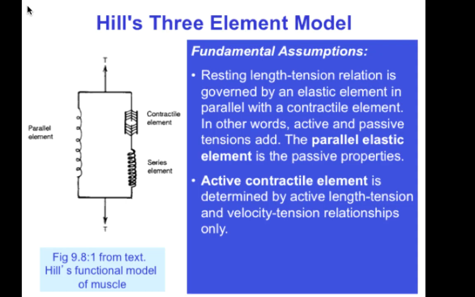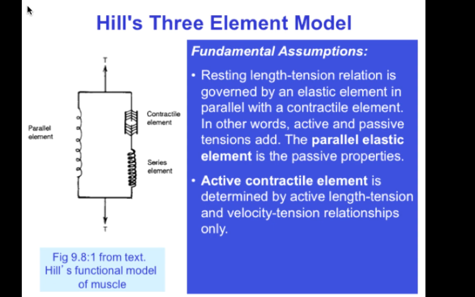Put another way, when you do that, if you define the developed force to be the total force minus the passive, you're assuming that the contractile element is structurally in parallel with the elements that are responsible for the passive behavior, which may not be completely true, right? It may be more complicated, but that's the widespread assumption, and that isn't the part of the Hill model that I have a problem with.